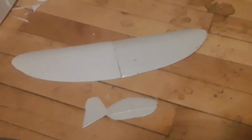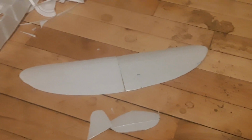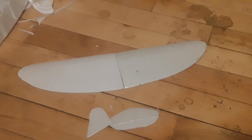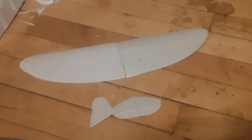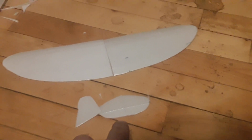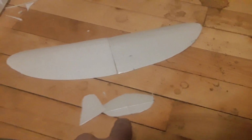And that way, if you're in a tight hallway and you want to fly it, you can fly it back and forth up and down that hallway without ever actually turning around with your ailerons. You can do it all with your elevator, believe it or not. In addition, this aircraft makes enough lift that when you put on the throttle, you'll climb. When you take off the throttle, you'll dive. So if you add throttle and pull back, you will turn over fast and hard. If you just pull back, you'll climb.